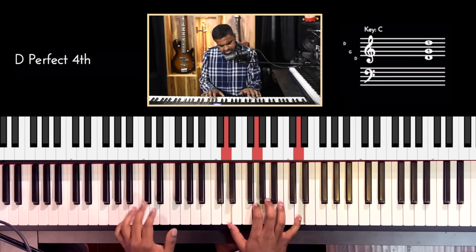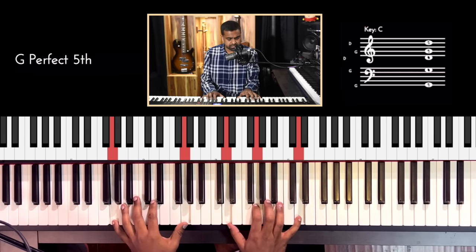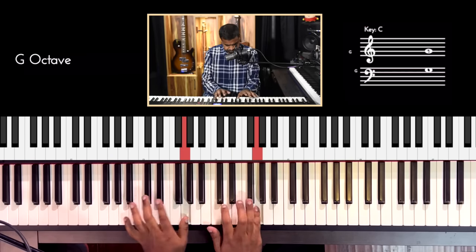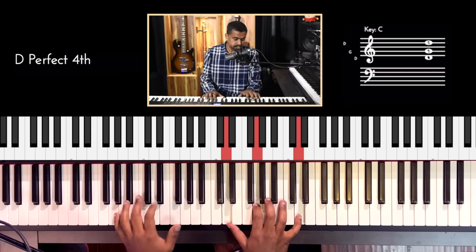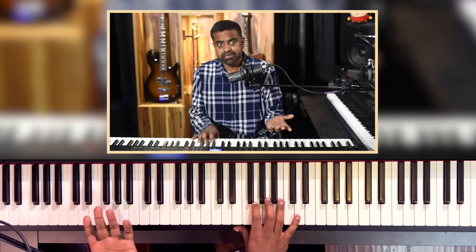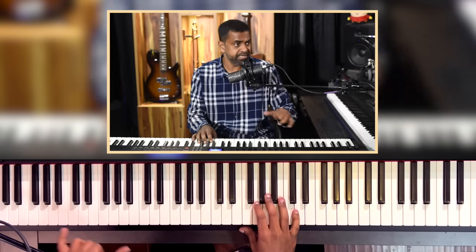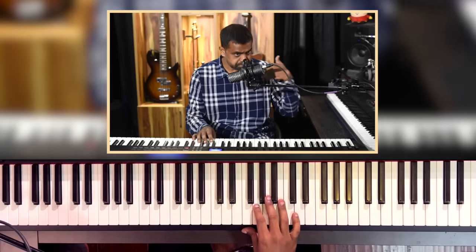Now what did I do there? I moved from the G root to a very legal note in the G major scale, right? E is there, so I move from the root to the sixth. And the bass movement makes all the difference for your harmony. It's not necessarily what all you change in the right hand. Yes, the right hand change does matter, but the left hand dictates it. It governs the way your song is actually moving in a journey.